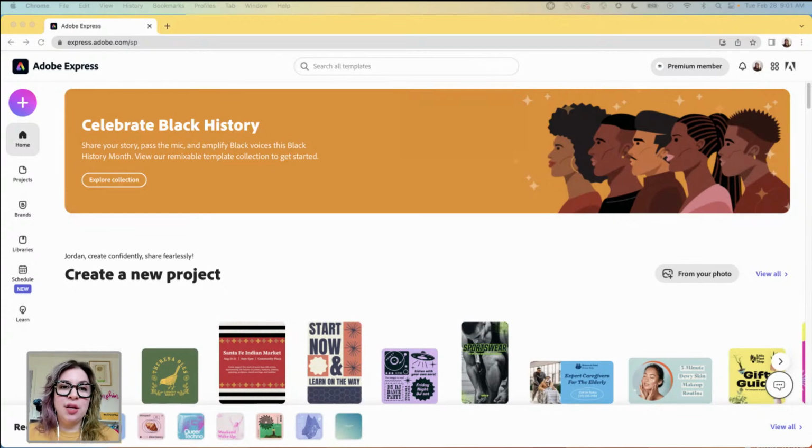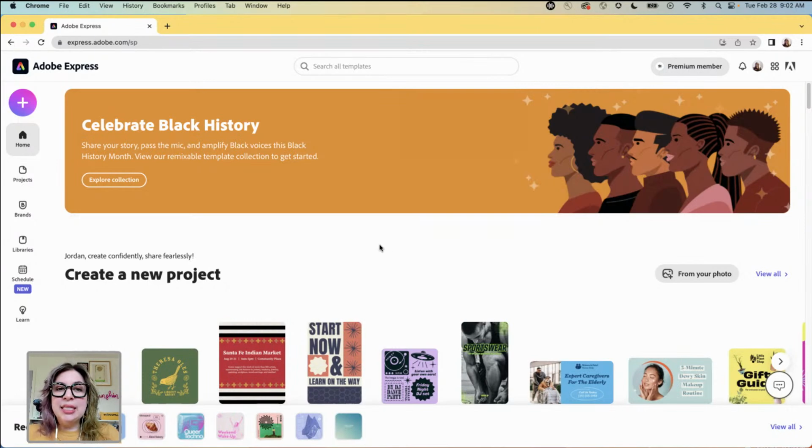Here's the Adobe Express homepage. It's all pretty self-explanatory. If this is your first intro to Adobe Express ever, this is Adobe's quick and easy tool to make designs on the go, quick designs. This is the desktop version, which is my personal preference, but there is also a mobile version and you can use it on a tablet too. So wherever you are, you can start designing, which is fun. And when you're signed into your Adobe account, they sync across platforms, which is also super cool.